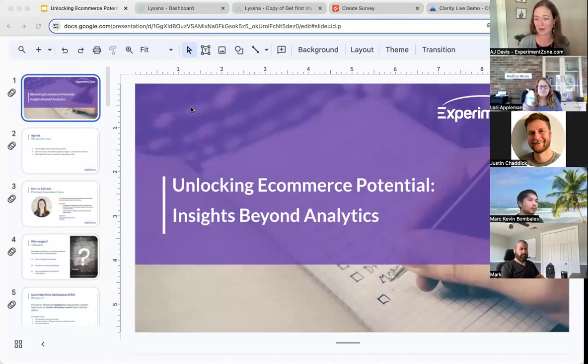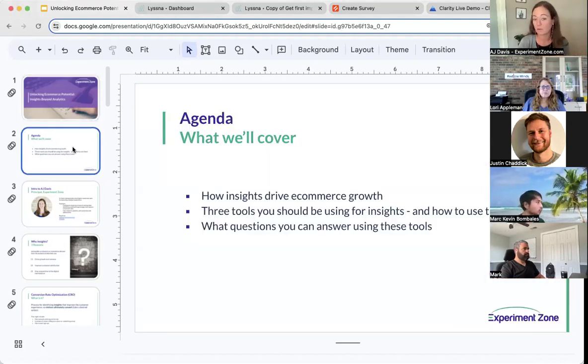For most e-com stores, I think folks have heard about Google Analytics or are using some tracking tools to see how many people they get to their site, what pages they're seeing. And today we're going to be looking beyond Google Analytics or beyond the analytics tools. I'm going to share why we should care about insights and these tools to generate insights. We're going to talk about 3 different types of tools to use for insights, how to use them, how to get started with them. I've really picked out tools that anybody can jump into.